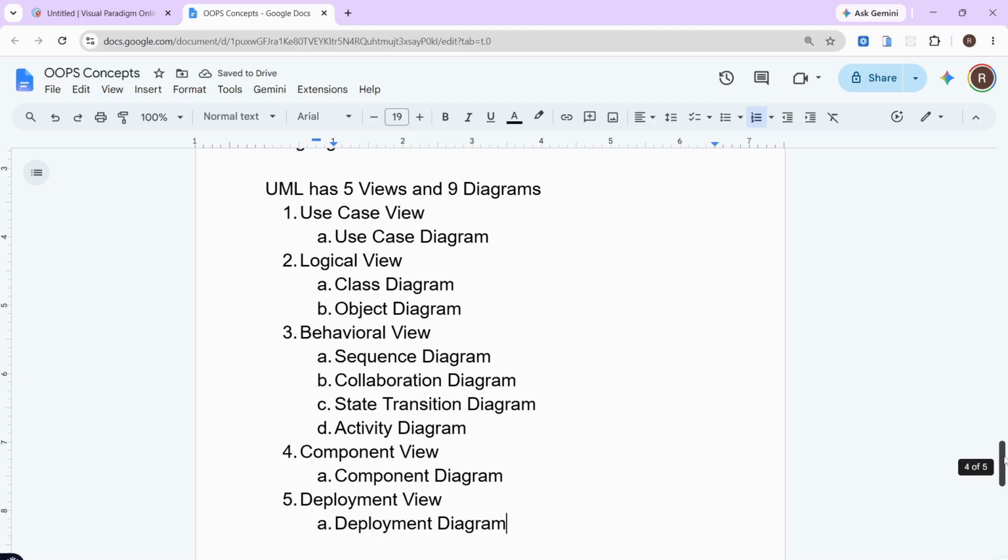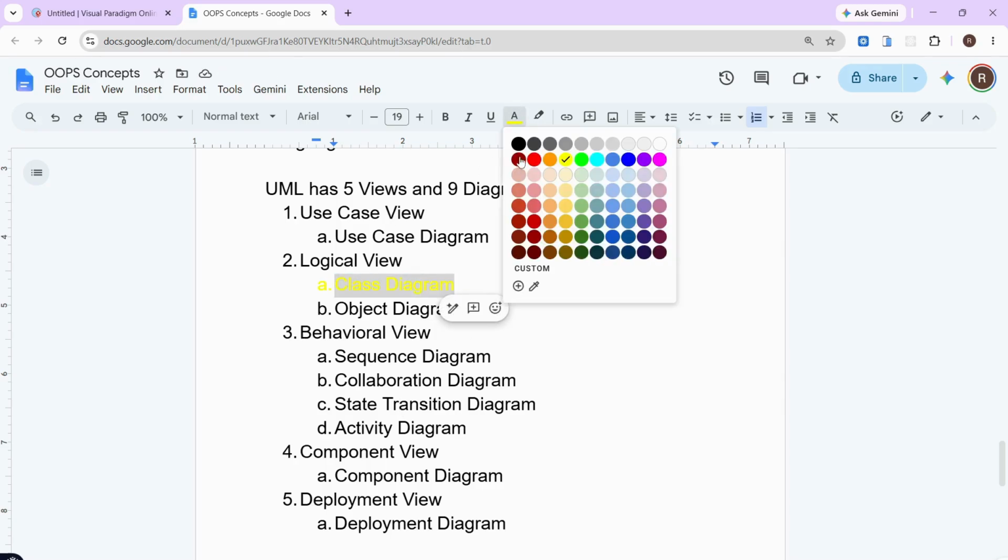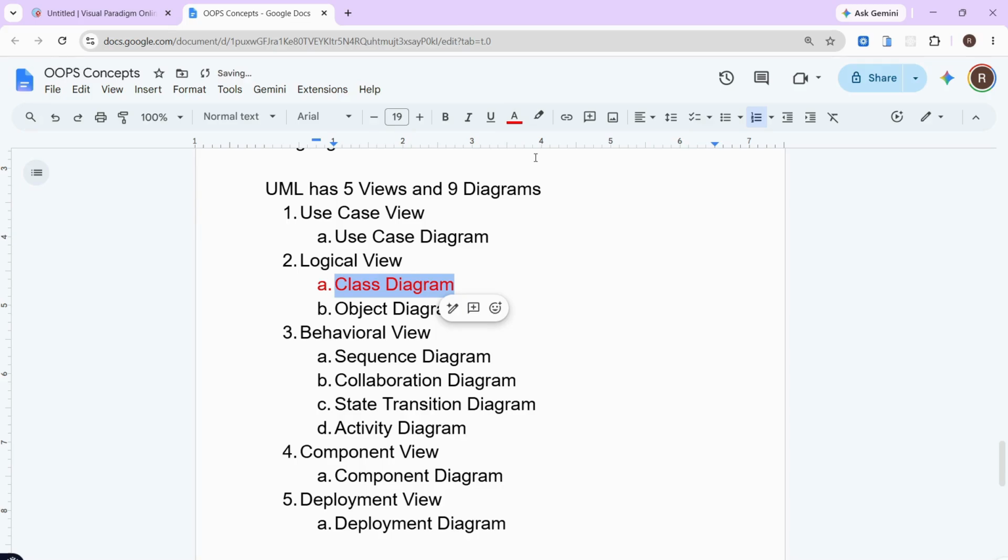I'm going to take you to the class diagram for introduction. I just wanted you guys to get the bigger picture about what the whole show is all about. As I told you, today you see, tomorrow you listen, the day after tomorrow you learn, then you start applying. There is always a good start when you go for it.